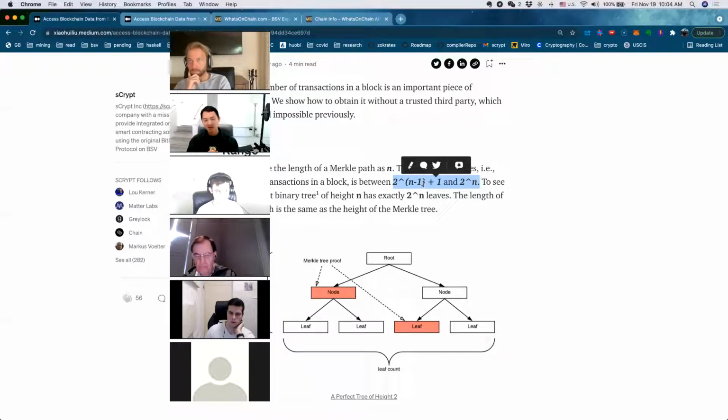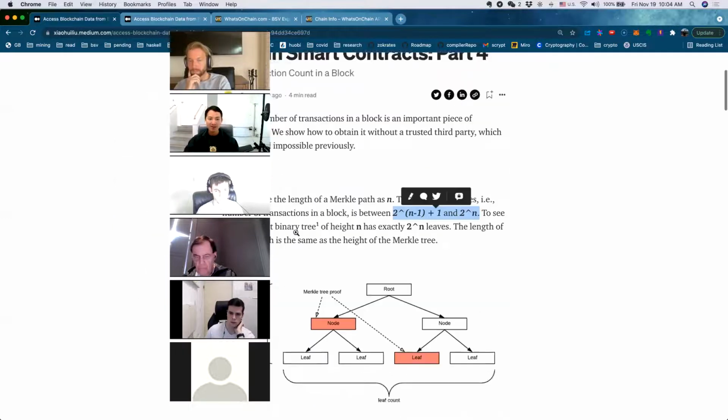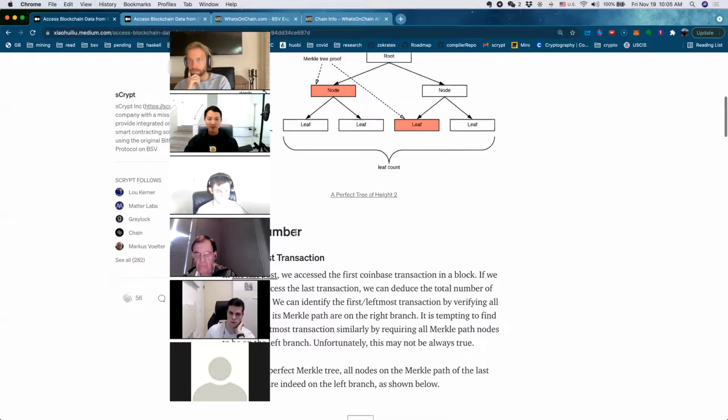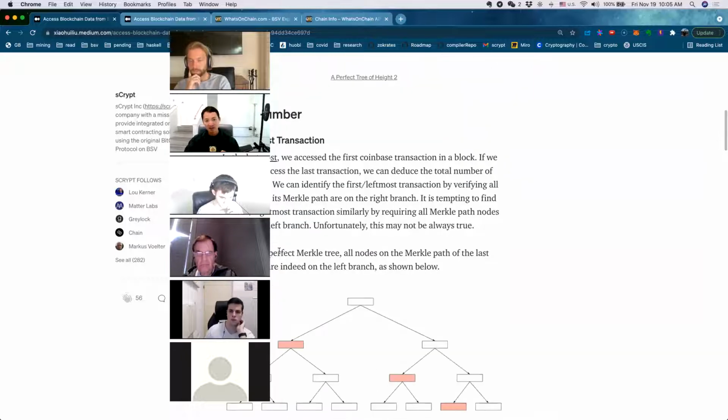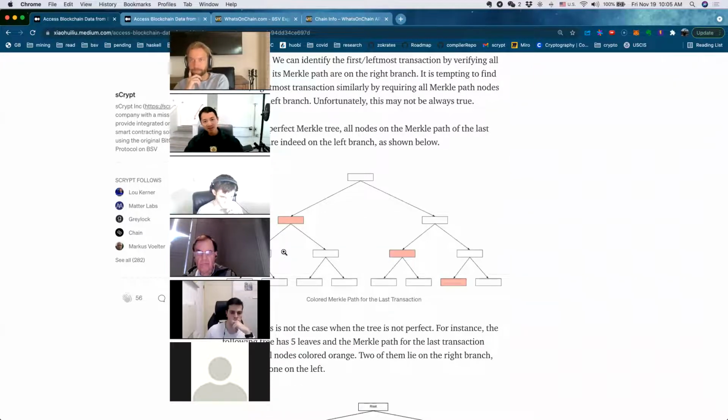Can you know this? It seems impossible, but actually there's a very good trick that was detected by this BSV guy. I think I put it in the reference. You can check out his post. Basically, it's a very clever trick. So first, let's look at the full tree, which some people call a balanced tree, technically called a perfect tree.